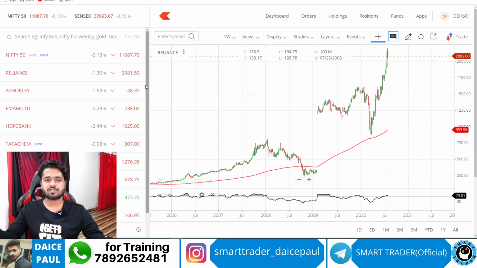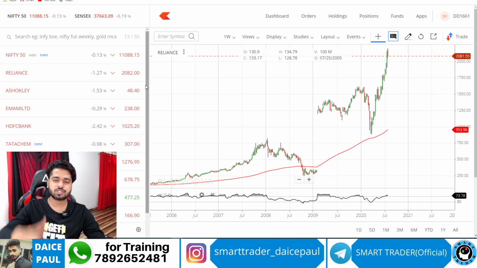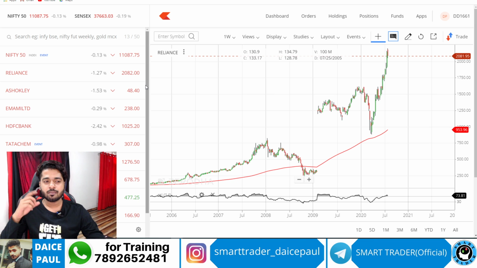Because of the overreaction of people who feel the stock is going to go up or come down, based on people's psychology the stock is pushed up or pushed down. People are reacting to it. But there is something we can calculate, the intrinsic value, the real worth of Reliance, which we can calculate based on a lot of parameters. So that is what I'm talking about.